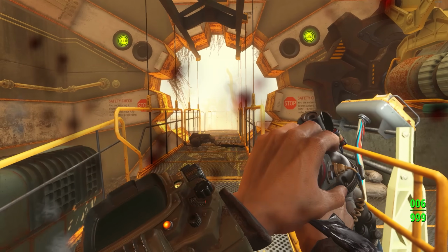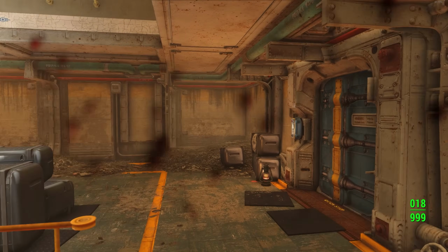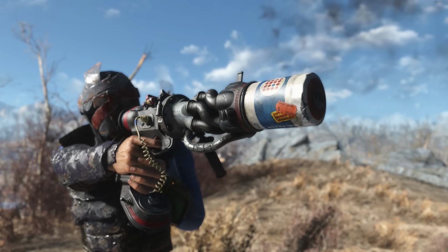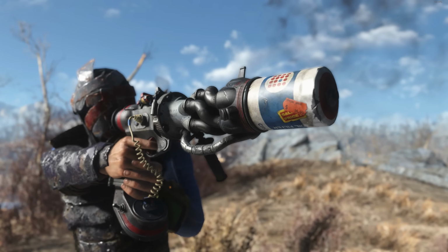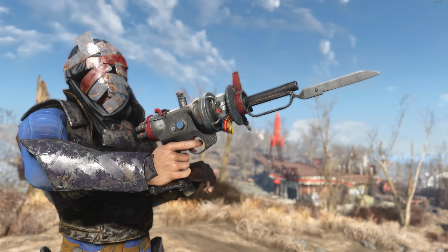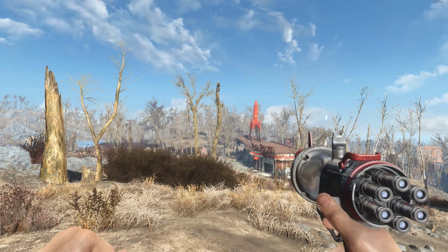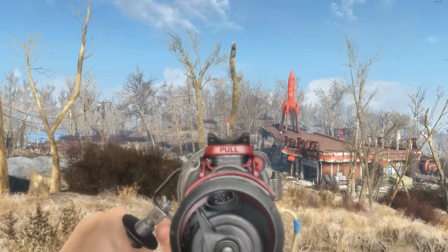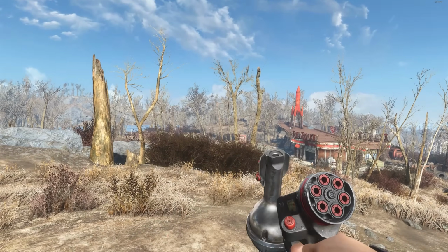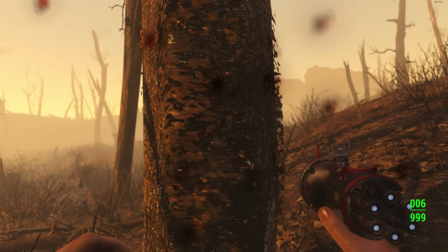You can deal some serious damage with this thing, and even more as it does have a ton of customization options. And I like these a lot because they really embrace the kind of high-tech nature of the weapon, but also the makeshift nature of the wasteland. And there's going to be two core versions of this mod. There's a revolver variant that you could charge for a huge damage per shot, or a drum-based version that's going to be a more familiar semi-automatic. And let me tell you, the animations on the revolver variant alone make me love this weapon, and in general, just really satisfying to use.